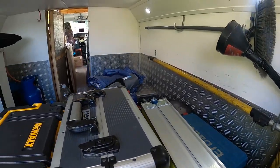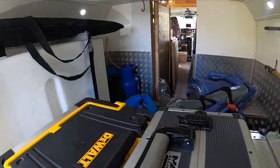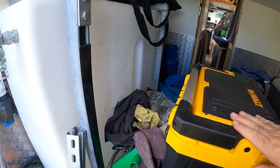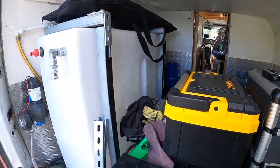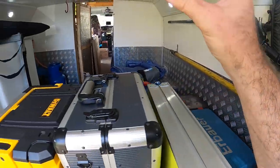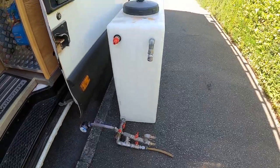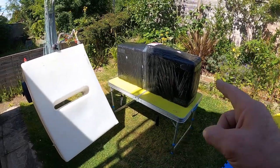You can see this whole garage — halfway up the walls is all checker plate just to protect it and make it look nice as well, but it's also heavy so I'm going to get rid of the floor section. I want to get this all organised, put shelves in and stuff. Let's start by trying to rip out all this plumbing and get rid of this water tank. These are waffle boards which are going to be mounted to the outside of the van — just tools and the table and more tools. Need to organise this garage. Just drain that water first. Old tank, new tank — let's unpackage it and you can see the size difference.